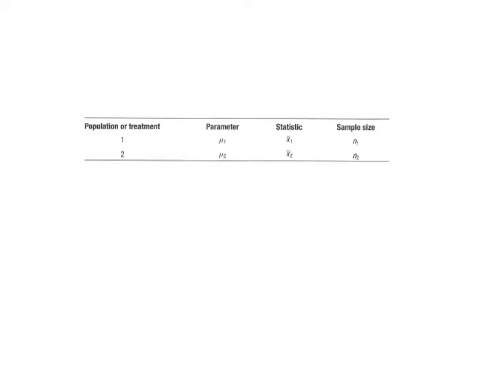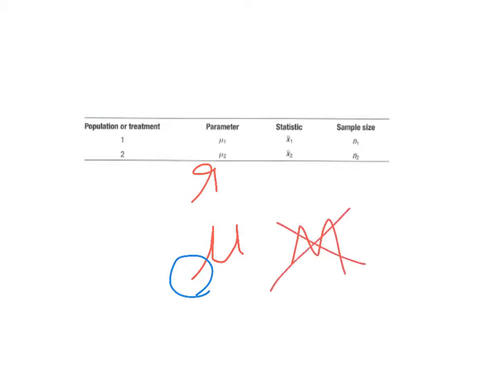Okay? Our notation for our parameter here is this mu symbol. It is a U with kind of an odd-looking thing on the front end here. Okay? This is not an M. It is not an M that I'm writing like in cursive or something. It is a U with an extra tail on the left-hand side. Okay, and remember for mean, our statistic is the X with the bar over the top.